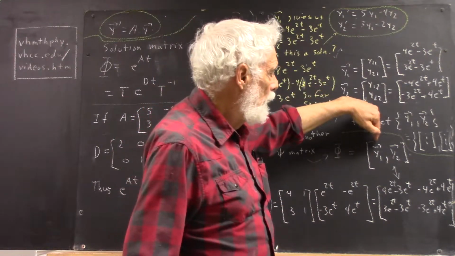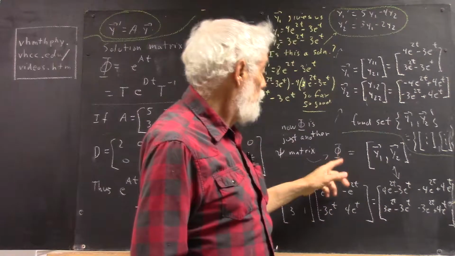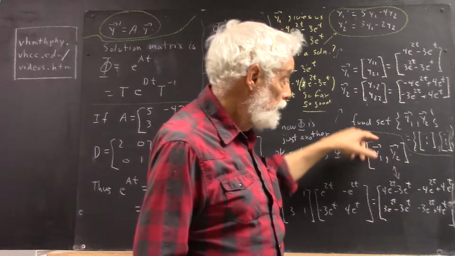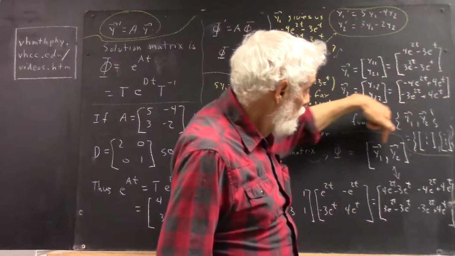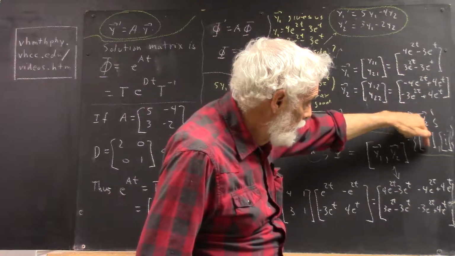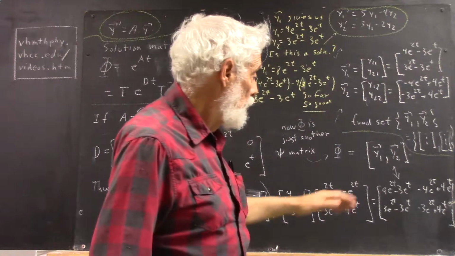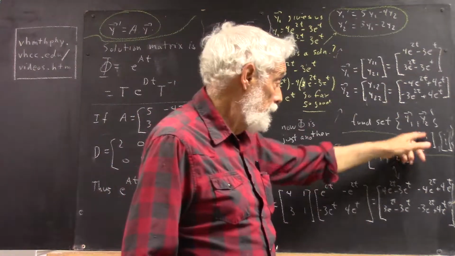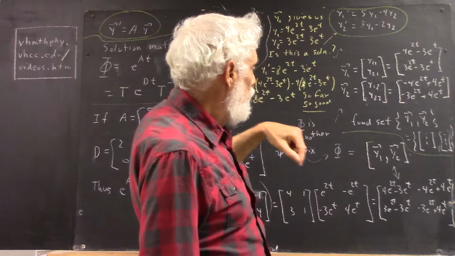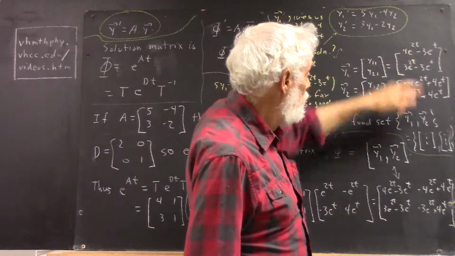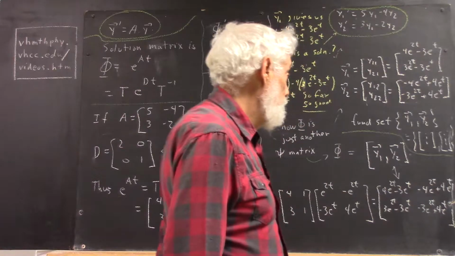We want to remind ourselves what y1 and y2 are. So you want to do this. Okay, once you get down to this matrix, you say, okay, here's our phi matrix, that's our y1, y2 vectors, okay? And our fundamental set is the set consisting of y1 and y2, and that equals, well, y1 is this column, I'd write out this column here, and y2 is this column, I'd write that out here. I do that elsewhere, didn't have room to do it here, but you want to write it out. You want to write out exactly what I've written out and fill in these columns here. And of course, then you see that your y1 is this column and your y2 is this column. This is the first column, this is the second column. Real important to understand that.